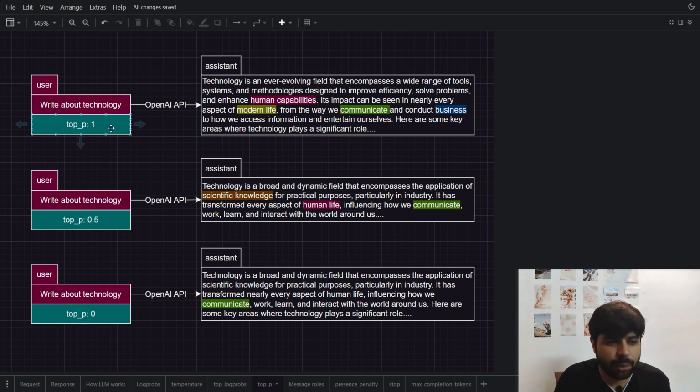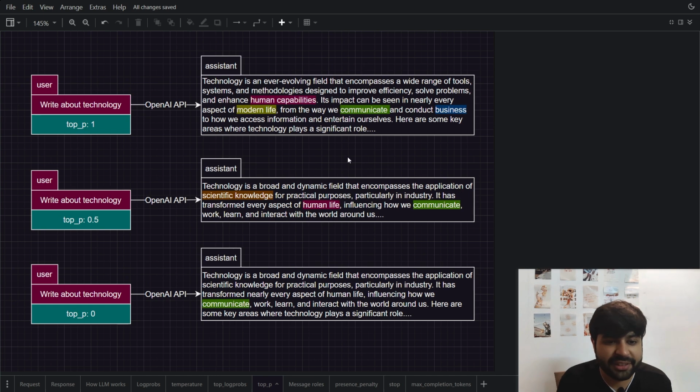Let's say the top P is 1, and a user asks, write about technology. The assistant generates a response, and if you look at all the tokens that are generated, it has some diverse words like human capabilities, modern life, communication, business. So it's talking about all of these things, since all the tokens are considered.